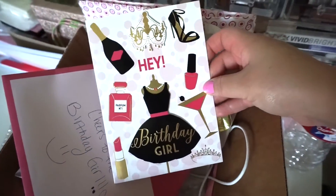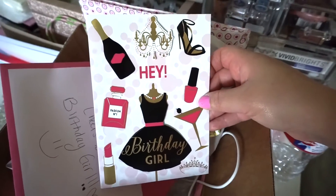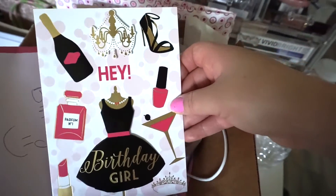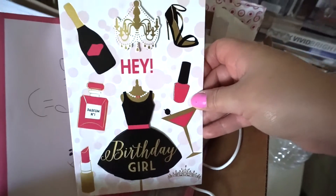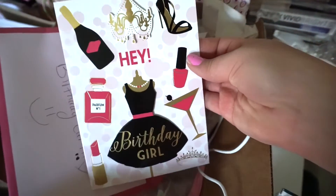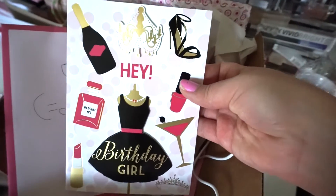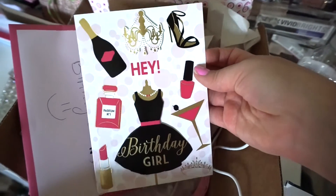Can we just give a moment to the birthday card she sent me — it's so beautiful and so me. I love details like this; it means everything to me. I love when people take their time to show you how much they care through the simplest things, and this card just means the world to me. She also wrote a beautiful message, and she even sent me a $50 gift card. With that gift card I placed an order on TJMaxx.com.